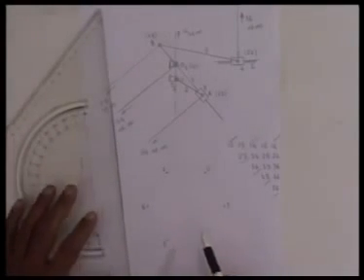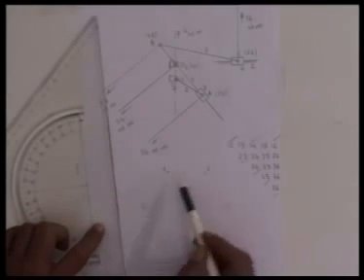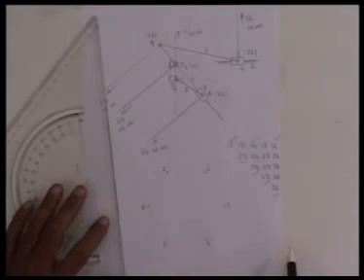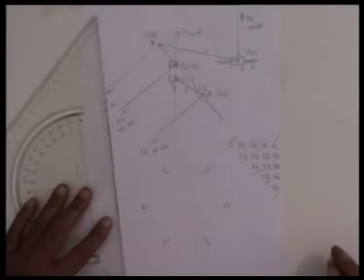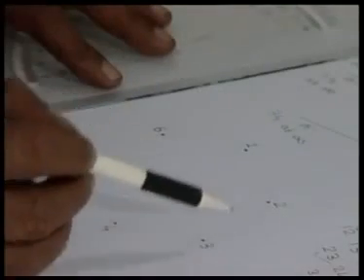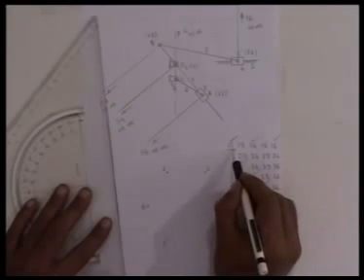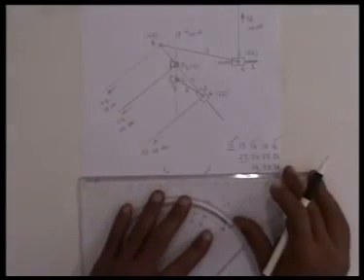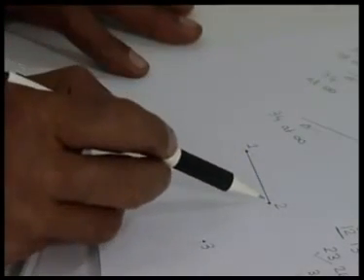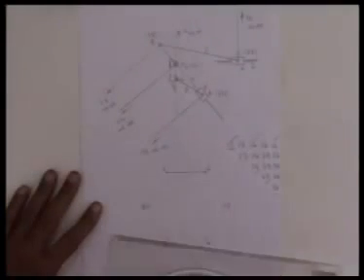To do it systematically, I put these link numbers 1, 2, 3, 4, 5 and 6 at equal spacing on the circumference of a circle. This diagram is in fact called a circle diagram. Here links are represented by these numbers 1, 2, 3, 4, 5, 6. And if this relative instantaneous center 1 2 has already been determined, then I join 1 and 2 by a straight line. This line represents the relative instantaneous center 1 2. And if the line has been drawn, that means this has already been located.